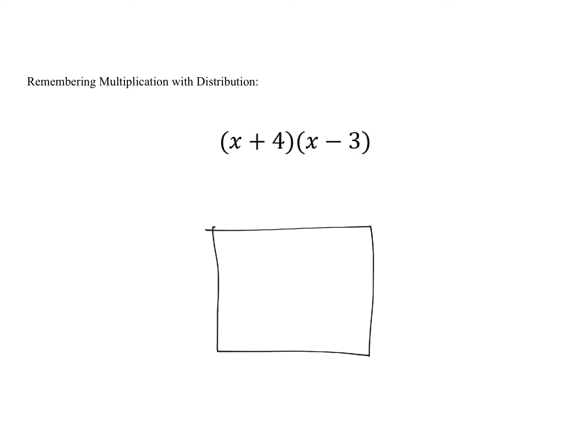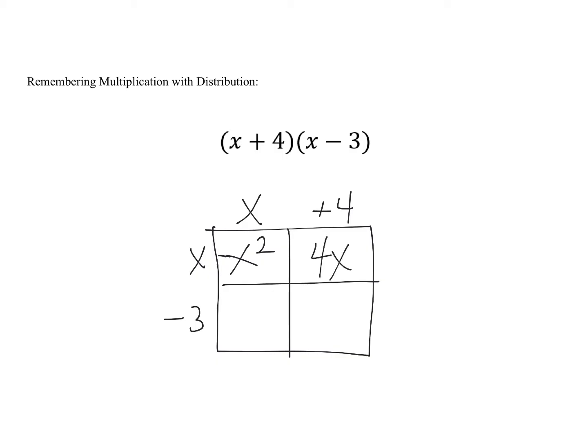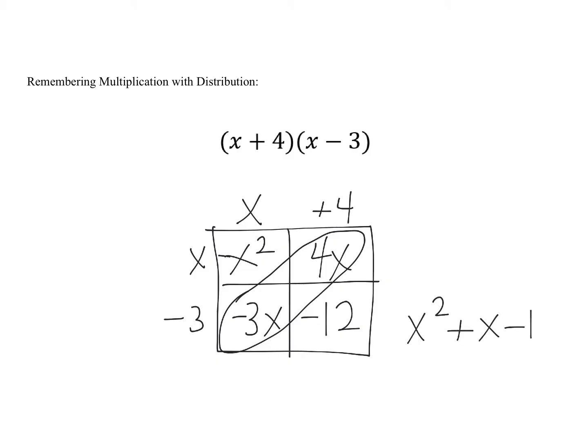So if you remember, if I have two binomials, I'm going to split this into a 2 by 2, where I put one of the binomials on top, one on the side. It does not matter which is which. And then kind of like a multiplication table, I'm just multiplying the two. So in this case, this is an x times x, which is an x squared. This is a 4x. Down below here, that would be a negative 3x. And then here would be a negative 12. And then if you remember correctly, usually these two terms right here are your common terms that you have to put together. And the final answer is x squared plus x minus 12.